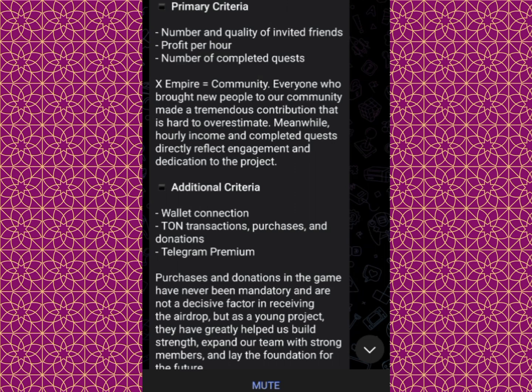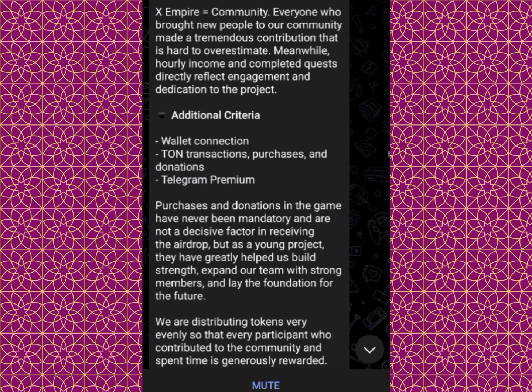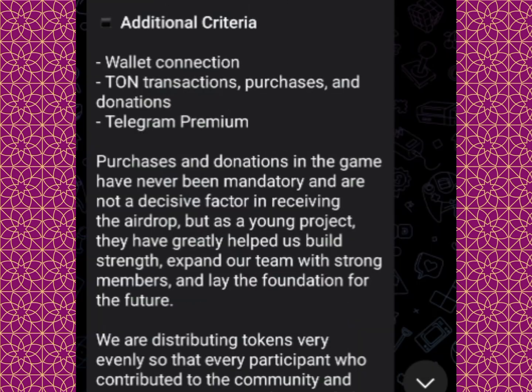So at the end, it did affect it, because it says here, purchases and donation in the game have never been mandatory and are not a decisive factor in receiving the airdrop. But as a young project, they have already helped us build strength, expand our team with strong members, and lay the foundation for the future.